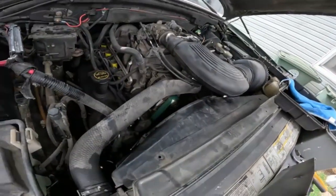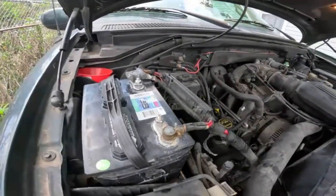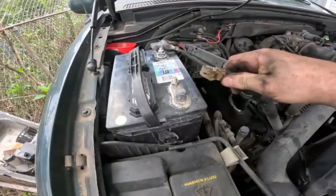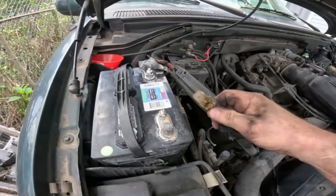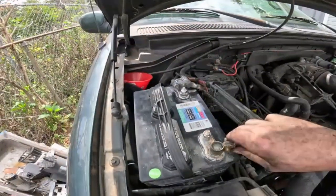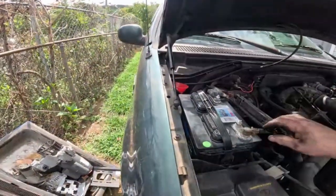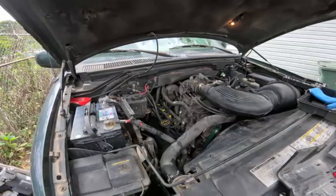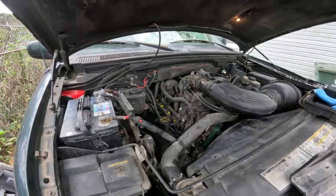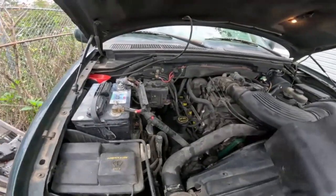Well, it's all back together about 15 minutes later. If you don't have a meter or something to check your alternator charge, you can always do this. If it runs like this, you know it's running off the alternator. If it dies, you know it ain't right. See that thing start charging? Yeah, it don't like it when you do that, but that's the only way you can do it. Anyway, that's one more thing and I'll be done.